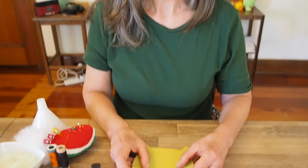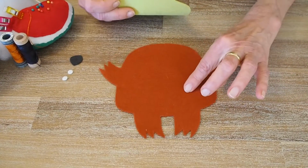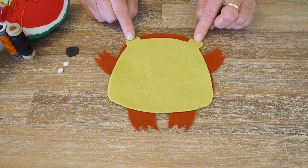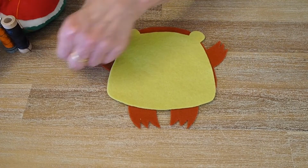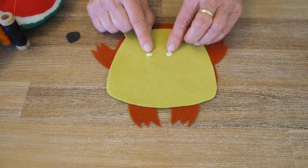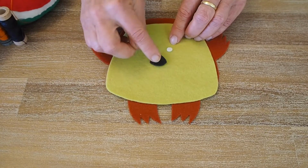So let me show you first what you're going to need to make Wally, and then we'll go through the step-by-steps. So first of all, you need your two pieces of felt. I've got the back piece of felt, and here's the front piece of felt. If you're looking for the template, there'll be a link in the comments to the template. And of course, you're going to need to make two little eyes. If you're looking to find out how I made these circles so perfect, I have a YouTube video on how to make perfect circles, and then you'll need to cut out a nose.